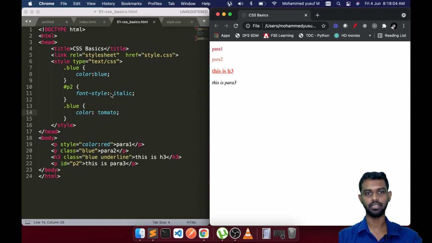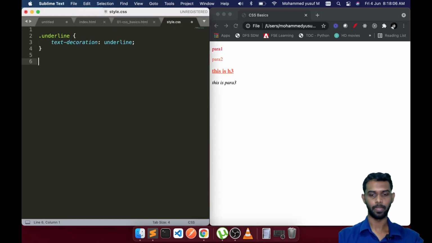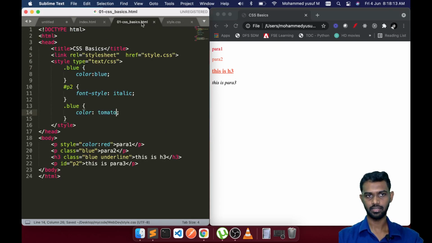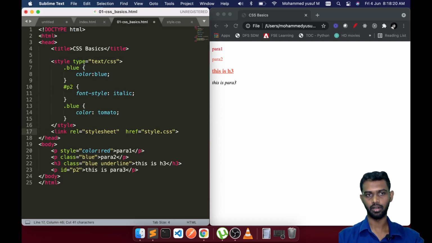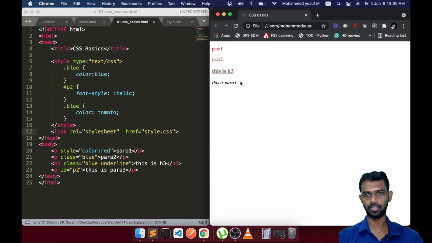Take for example, I have the same class name, but I say color equals gray. And if I move this link tag from here to here, then in the order of execution this style sheet comes after the blue class declaration, and we have another declaration of blue class in style.css. If you save this and refresh, everything turns into gray color. That is the important thing.